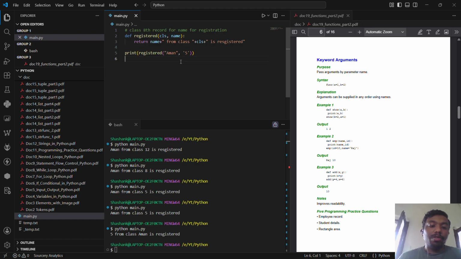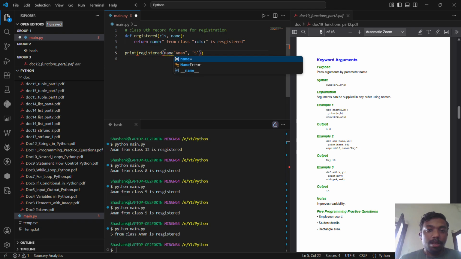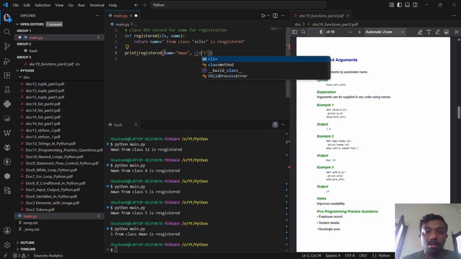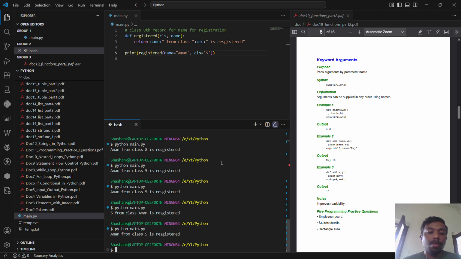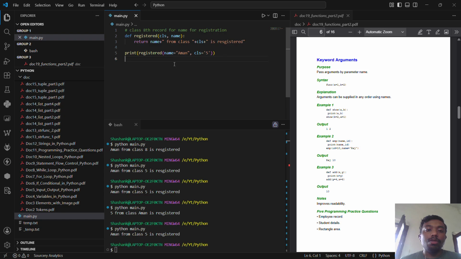In order to prevent this, we can use name equals Aman, CLS equals 5. Now you can see, this time we are passing values directly to the parameters.